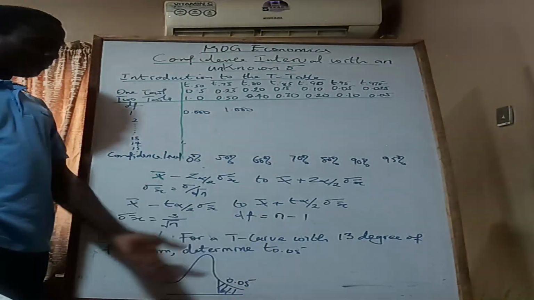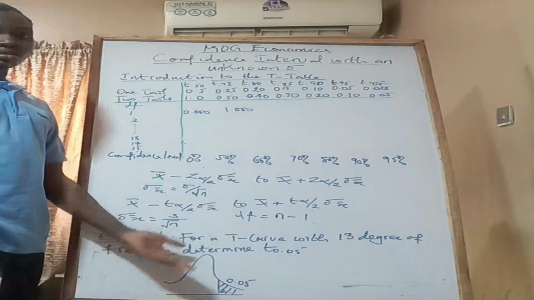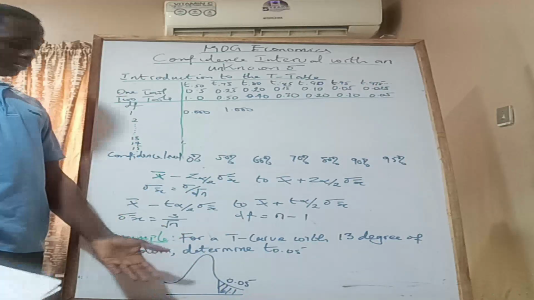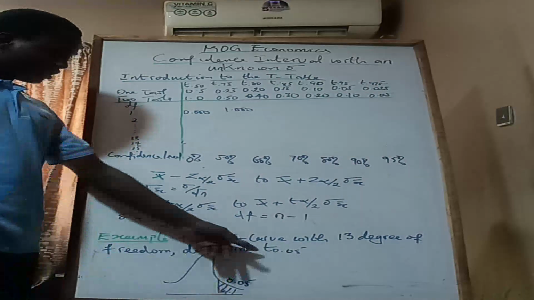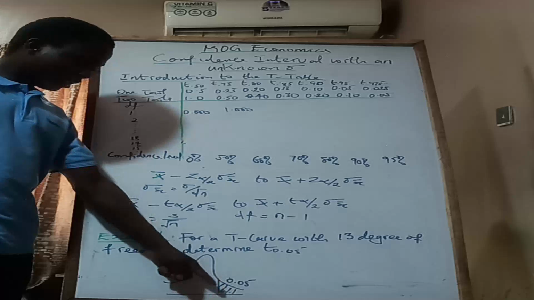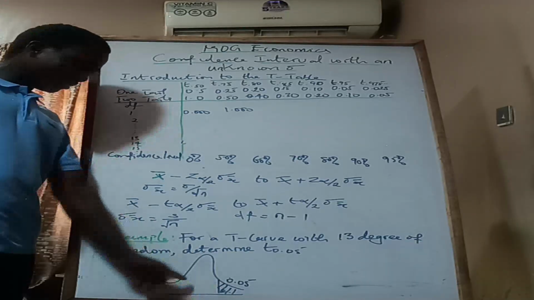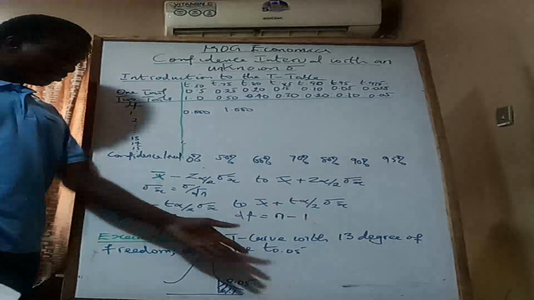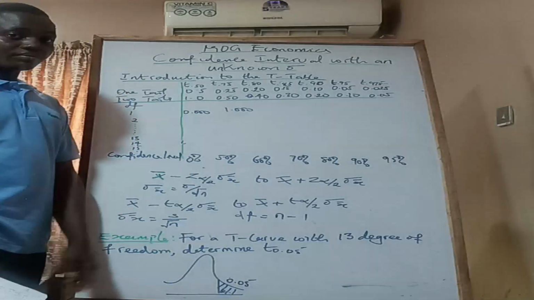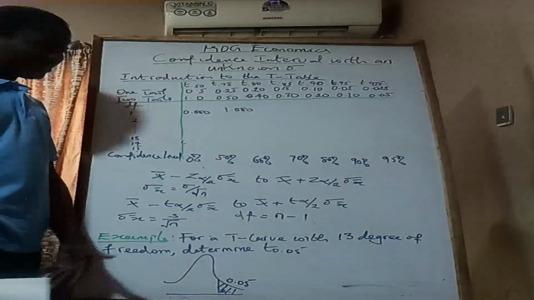Ordinarily, when I say 0.05, I know that it falls under the 90% confidence level. Because 0.05 on this side is 5%, and this other side is also going to have 5%. 5 plus 5 is 10%, so we are left with 90. So that's one way to look for it.